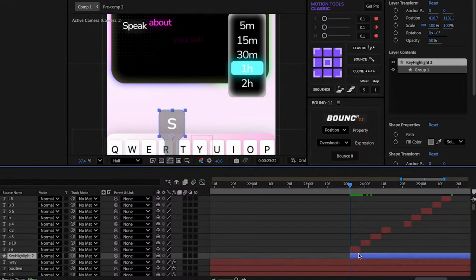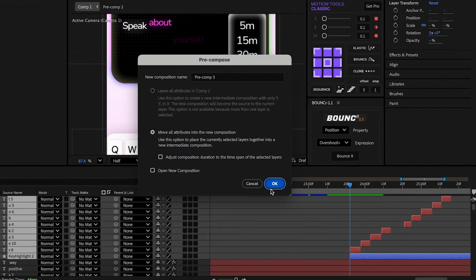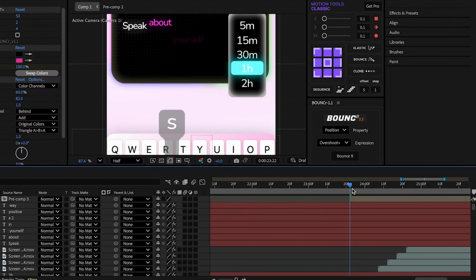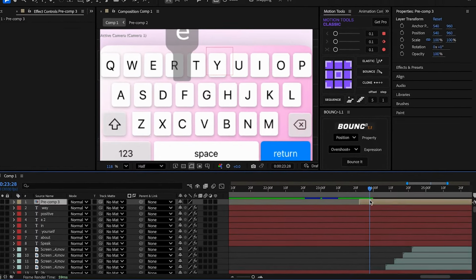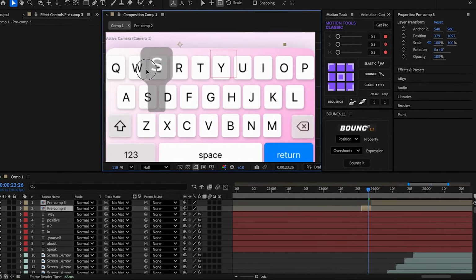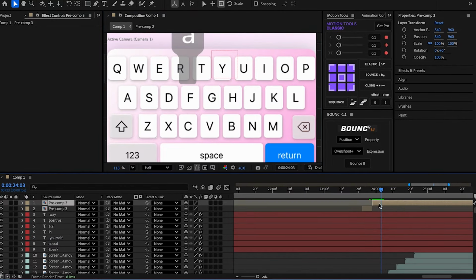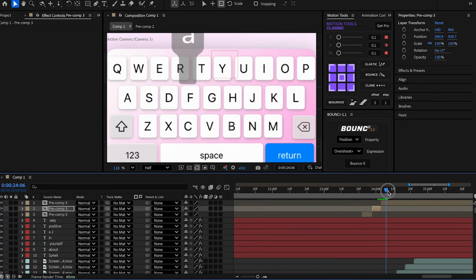Select the key highlight layers and all the letters above it and pre-compose them. At the same point, cut and delete all the parts of the pre-compose layer that come before it. Now we basically want to place the key light on the corresponding letter on the keyboard at the same time. Move forward to the moment when the letter changes, cut it, and position the cut layer on its corresponding key. Move forward again to the next letter change, cut it, and place it above its key. Continue this process until the end of the word.